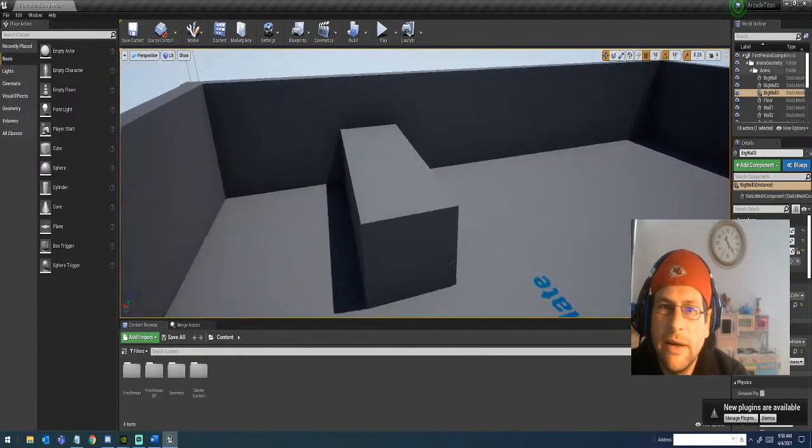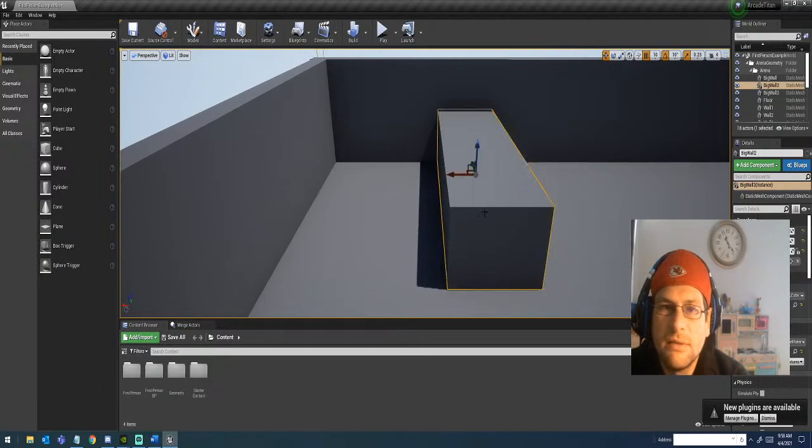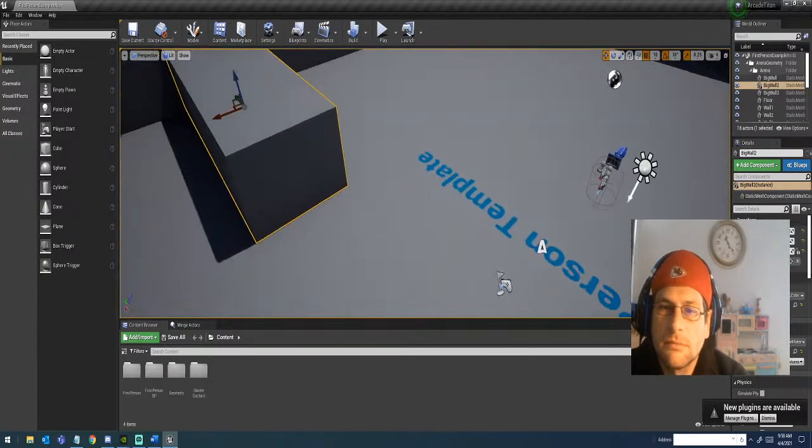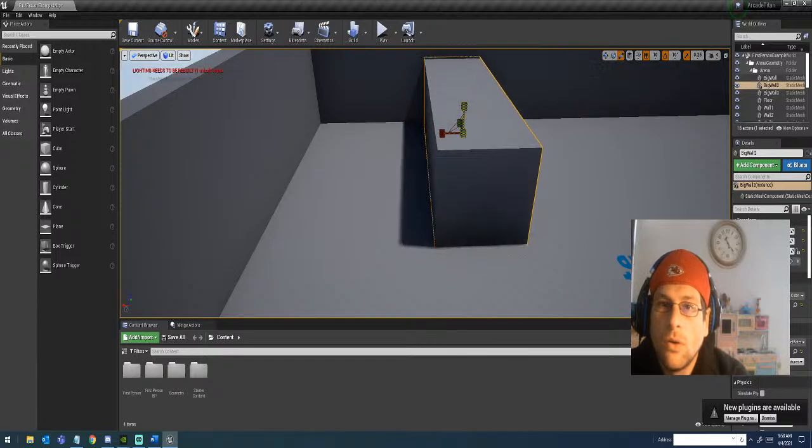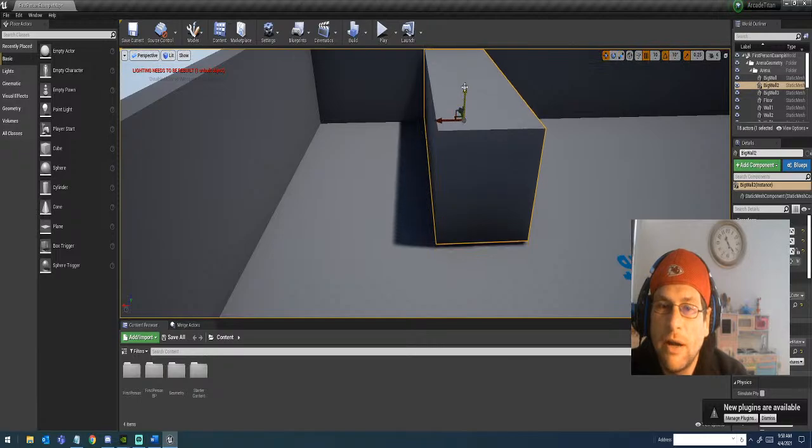This will be our counter area. We'll probably make a restroom back here. Now, if you notice, it increases the top part and the bottom.